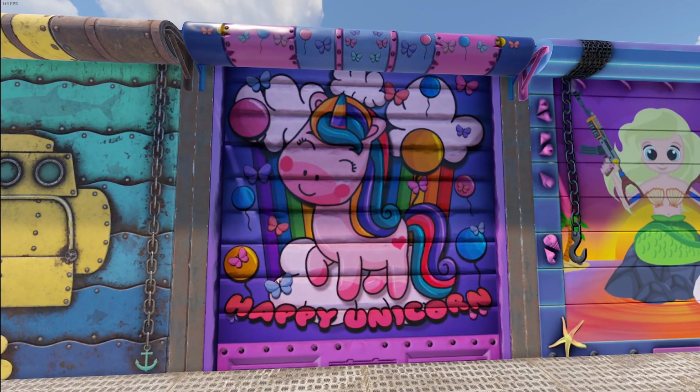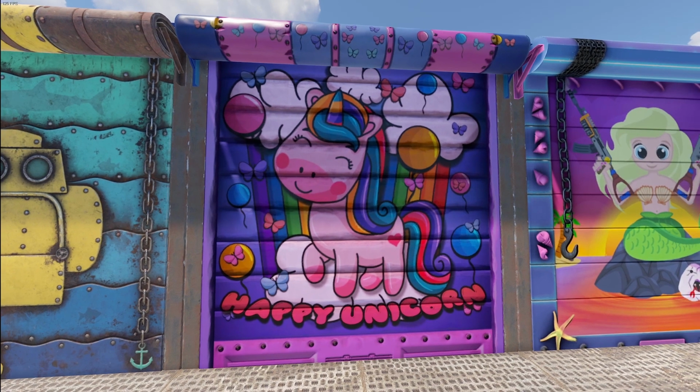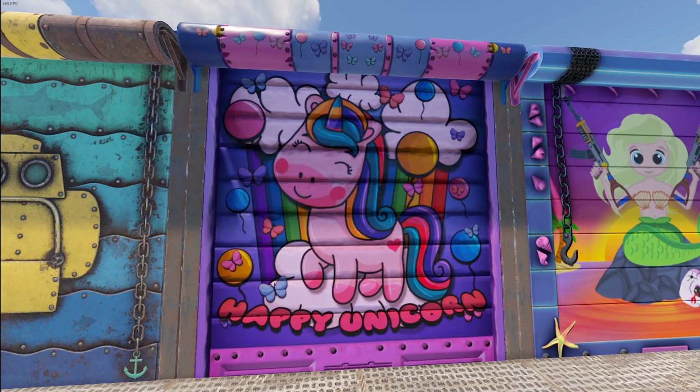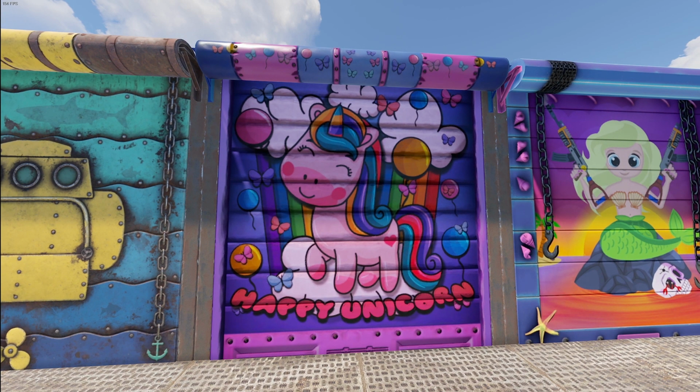Next, we've got a Happy Unicorn. Not to be confused with the Rainbow Unicorn or Brony set. This is just something on its own, and, well, you know, there's this type of people that love this now, so we'll just have to see how it goes. I don't know if it's gone from irony to something else now at this point.